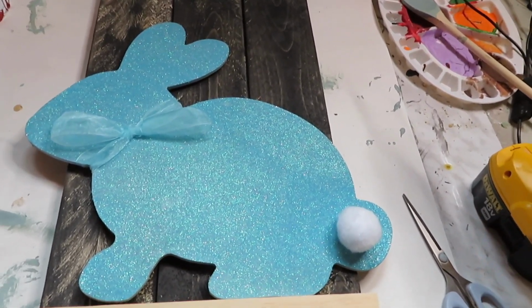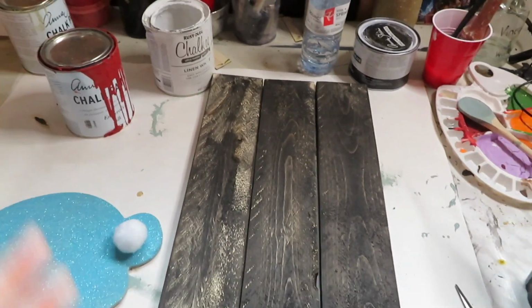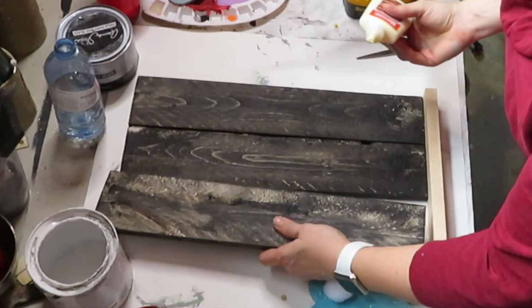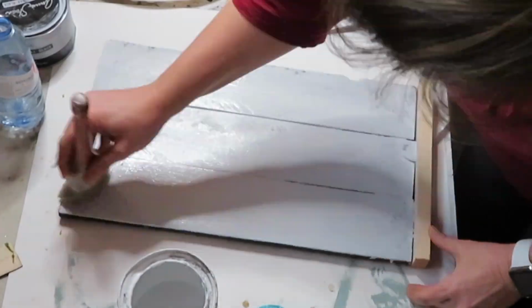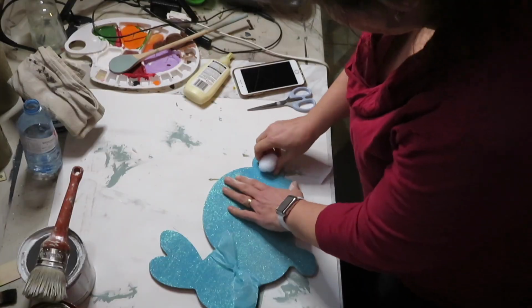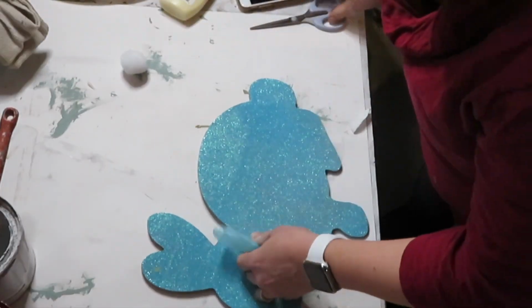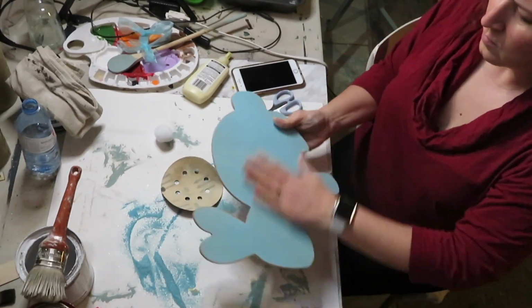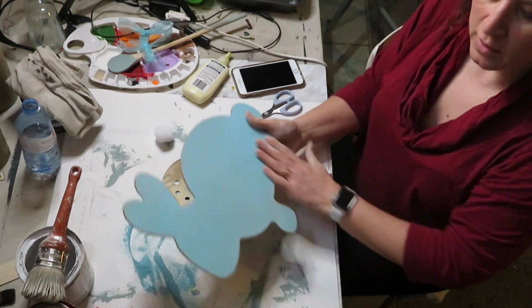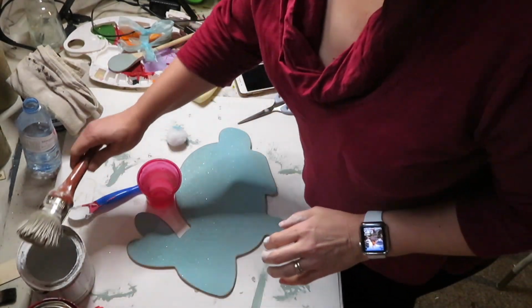Another Easter project from this year was a look for less challenge that I did, and my savings for this project were almost $100, which was great for me, I guess. And again, using scrap wood that I had at home, I had this bunny that I purchased a while back, gave it some new life, mixed some white and red chalk paint, got rid of the glitter, and put it all together.